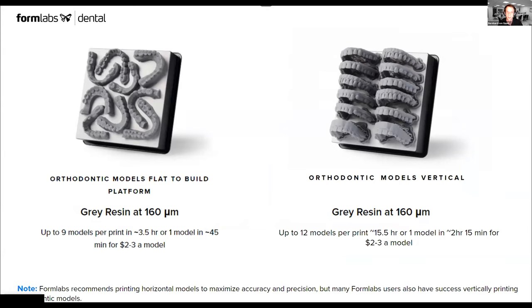By the way, we still always recommend printing flat on the build plate if you can, room permitting, for example, or depending on the volume of print you have. However, if you have a larger number of models to be printed, let's say a bunch of models that you want to print overnight for the next day, you still can print them on supports. So it gives you more room on the build plate, but they will be less accurate.